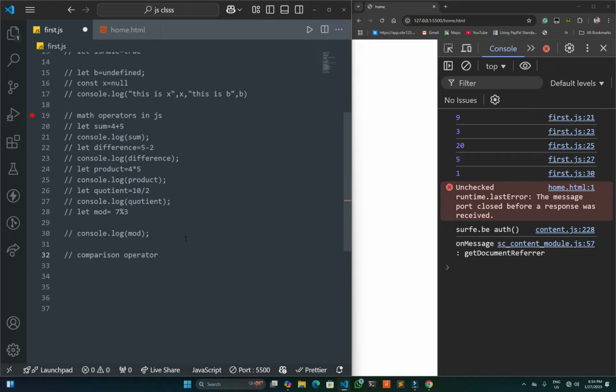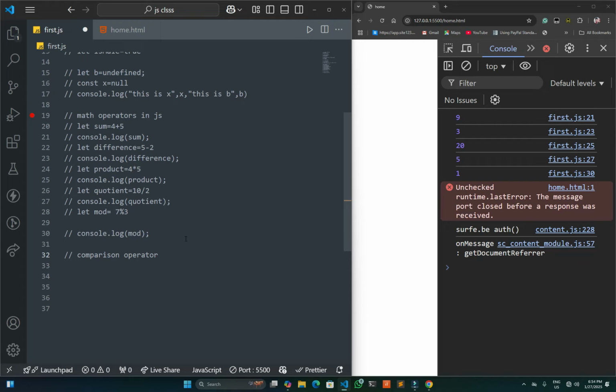What's a comparison operator anyway? A comparison operator compares two values and returns a boolean result. Like when they tell you to compare this and this, what's the difference? You say, okay, this is either this or this. This is different from this and so on. But this one returns true or false. Like they can say, is a blue pen the same as a red pen? The result is always going to be yes or no. So that's what comparison operators are doing.